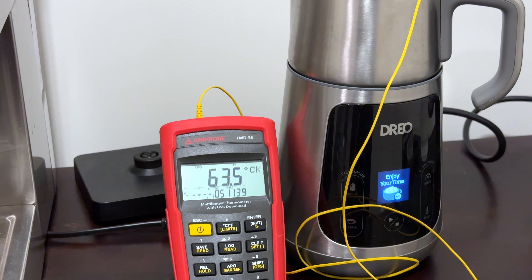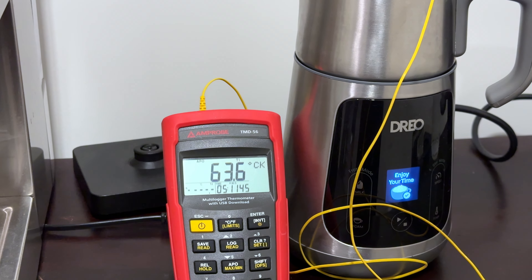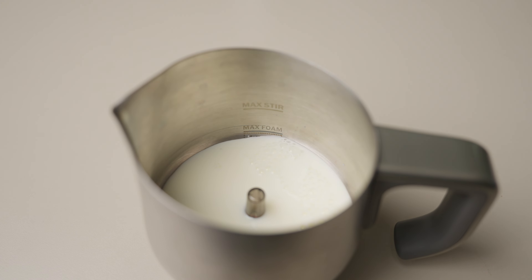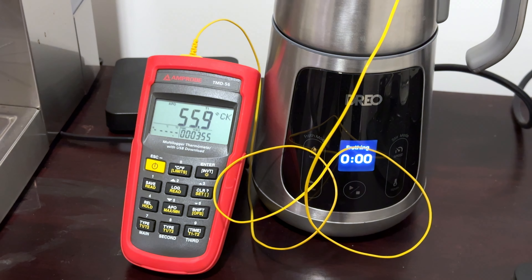But there are a couple of issues. One quirk I found is that if you let the milk sit in the pitcher after a program is completed, it tends to keep getting hotter — so I recommend transferring it as soon as it's done. The other con, which I think is a pretty big issue, is that the target temperature of the frothed drinks seems to drop as you increase the volume of liquid. If I textured milk filled halfway to the latte art marking instead of the min line, it only managed to hit 56 degrees Celsius — which is a bit too cold. But there's a workaround.